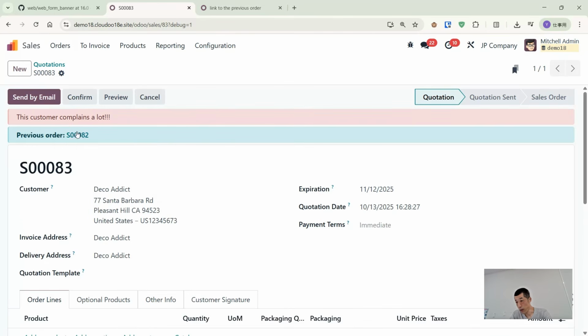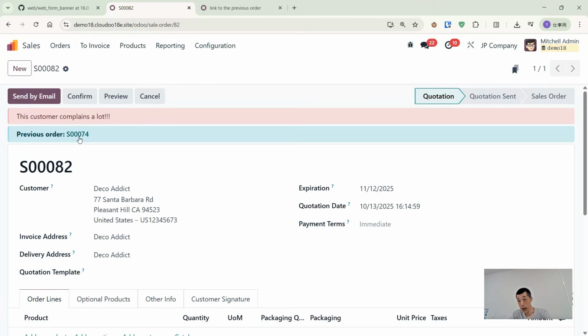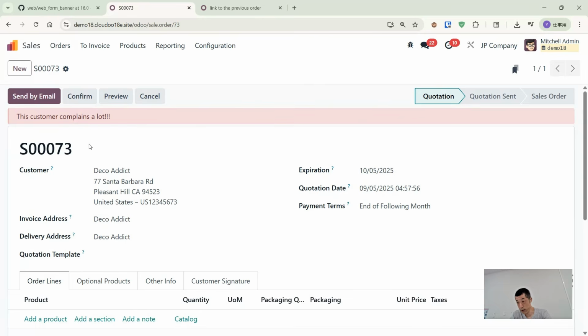All right, now you see the link to the previous order. Beautiful. So when you click it, it shows the order previous to the one that's currently showing. Yeah. So like this. So this is the first order for the customer, it seems like. Yeah.